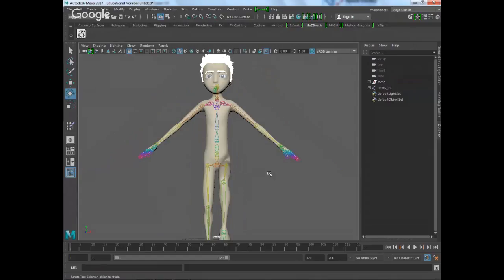I want to show you a couple of tricks to go along the way. When we do the paint weight, it's a little bit like character animation: we are animating from the inside out. Just to do a demonstration, when you do an animation and you want to place your hand on something, you don't start by placing the hand and the finger, because if you move the chest, all your hand will move with it. So we start to place the body from the hips, the legs, then the chest, the arm, the hand, the finger. We are animating from the inside out.